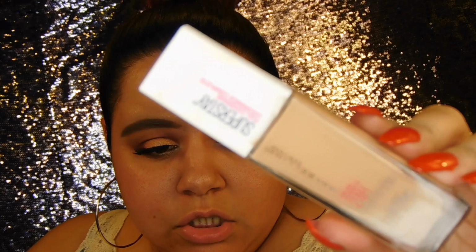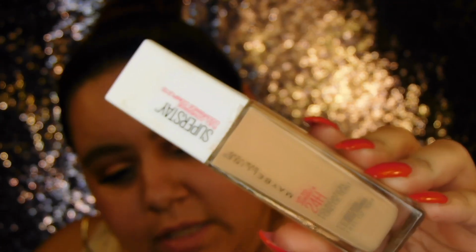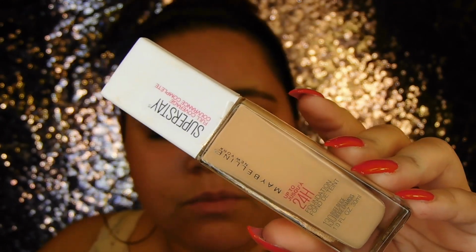I did apply my Wet n Wild matte primer, just because I didn't get a primer either, so that's what I did. Super Stay Full Coverage Foundation by Maybelline. I did a review on this, so if you guys want to see that, I will link it down below and I'll also put it on the screen somewhere. I really like this foundation and I decided to use it today because it is one of their newer ones and I didn't get another one, so I'm gonna go ahead and use it. So I'm just gonna dot it on my face.